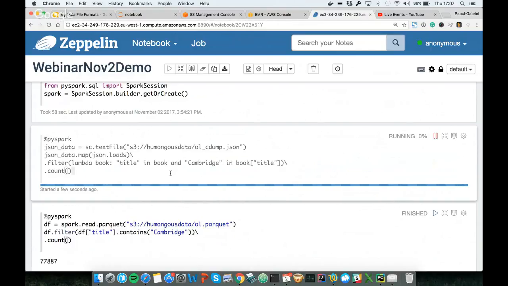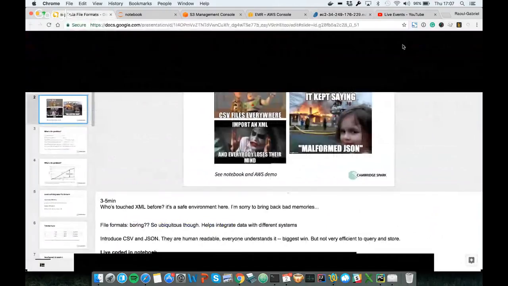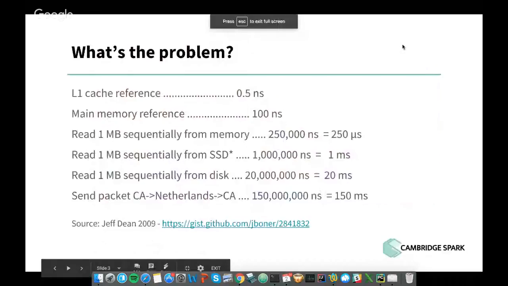So, as you can see already, it is pretty slow. The job has started, and we don't really have time to wait so long. Just imagine on one computer, but now we're using 16 machines, and it's still really slow to find out the result for this query. And that's the purpose of this webinar. Can we come up with better tools and better representation of that data to reduce the latency of this query? So let's go back to our slide and try to understand what the problem is.